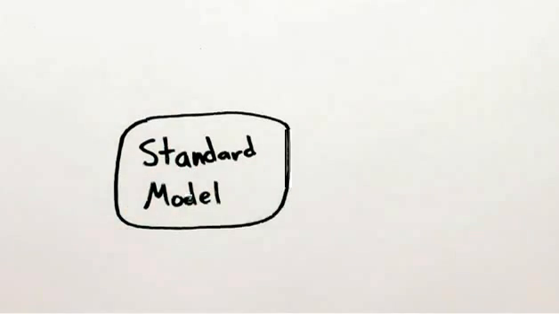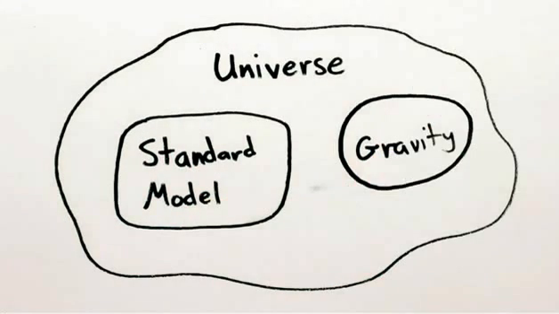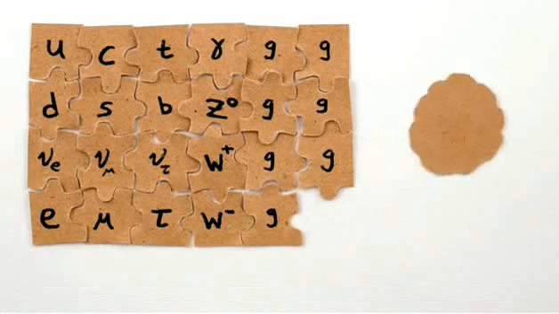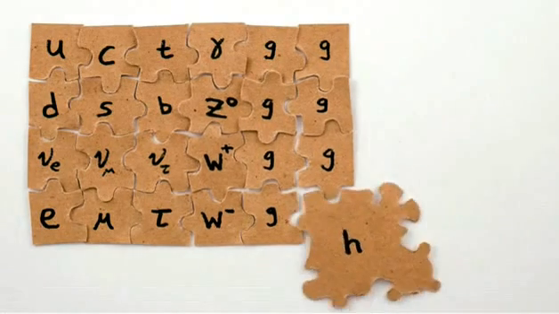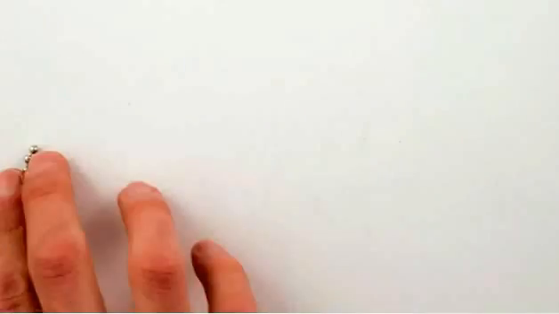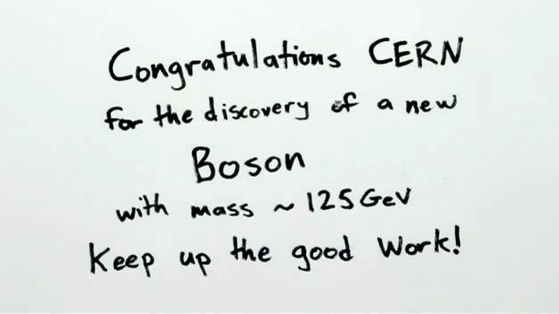The only problem is that we know the standard model isn't a complete description of the universe. It entirely misses out on gravity, for example. So to physicists, it would be much more interesting and helpful if the Higgs boson turns out to be not quite what we expect. Then we might get a clue as to how to reach a deeper understanding of the universe. So even though we just made a discovery, we can't sit back and relax. We need a hint, Mr. Higgs.